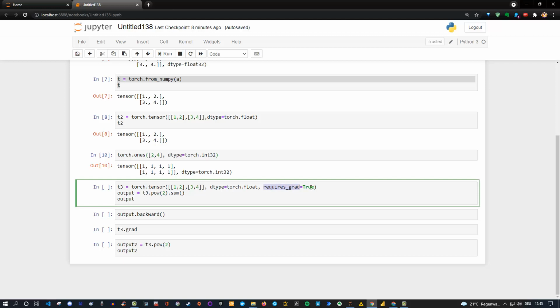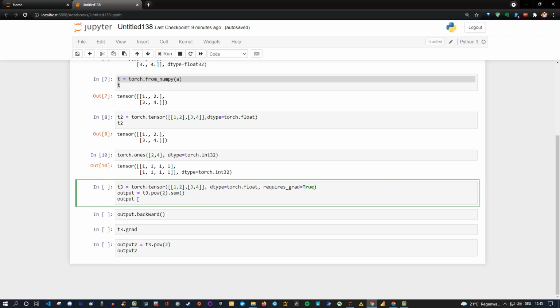Because this tells PyTorch, okay, when we want to use the tensor and work with the tensor, then PyTorch will keep the gradients for this tensor in all the operations and will be able to backtrack the gradients. As an example here, we specify, as I said, the tensor. Then we do some kind of operations. For instance, here the output is the tensor, pow2, so squared, and then we sum it up.